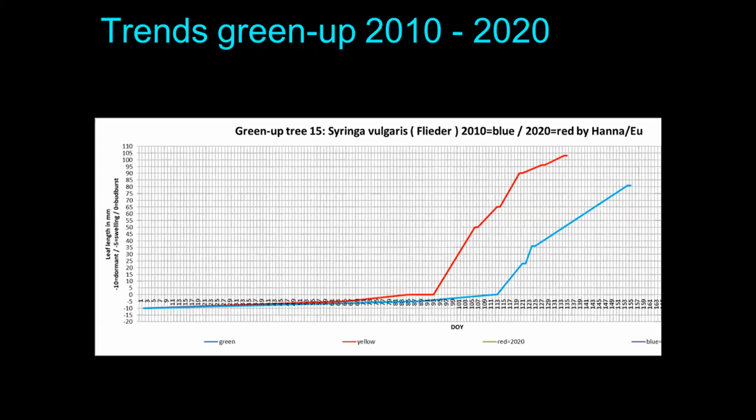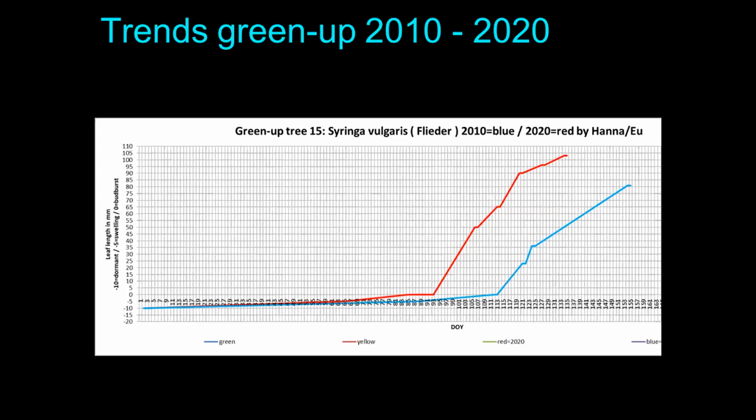Here you can see I compared measurements from 2010 with the measurements from my class I have right now. We have not yet finished, but they gave me their results. You can see, for example, this is lilac, and blue is 10 years ago. The number below is the day of the year. So the lilac budburst was about on day 113, 10 years ago, and this year it was on the 93rd day. So it was 20 days earlier.